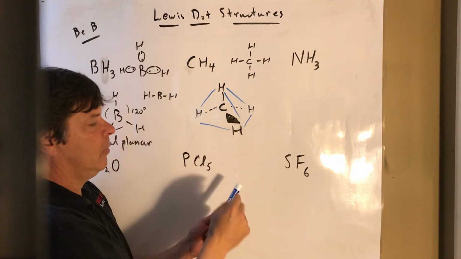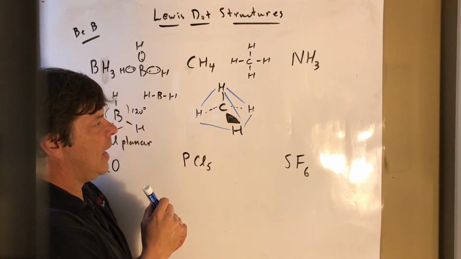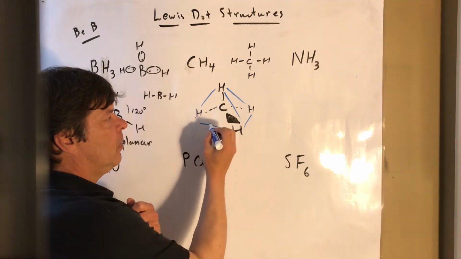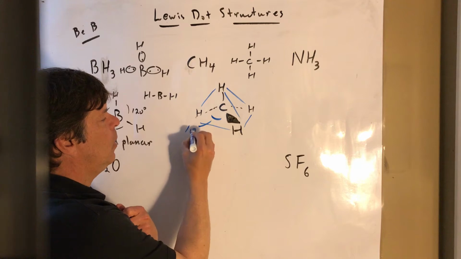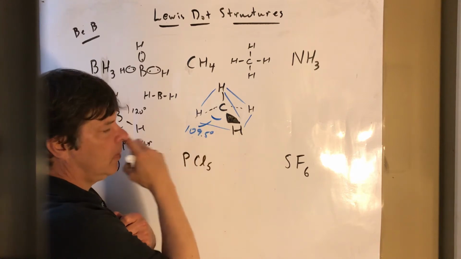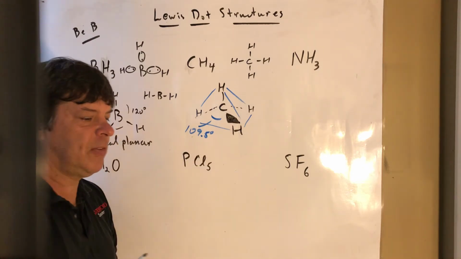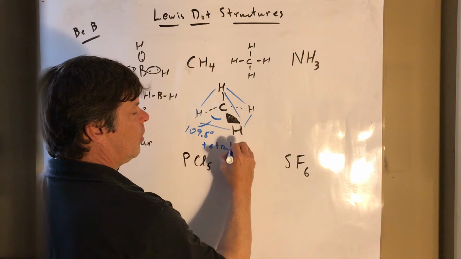These bond angles, they're all the same. It turns out that they're 109.5. So these angles here, 109.5 degrees. Mathematically, you can figure that out. Maybe I'll have some of you try to do that. This is called tetrahedral. The shape is tetrahedral.